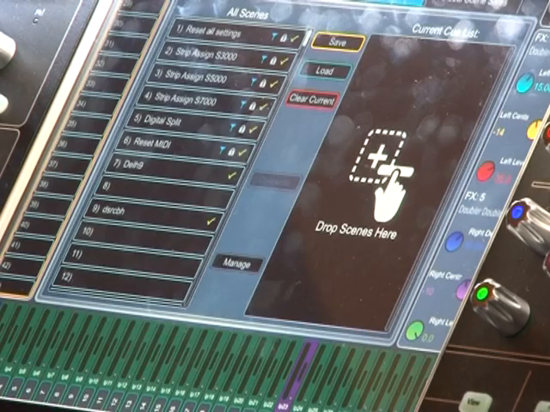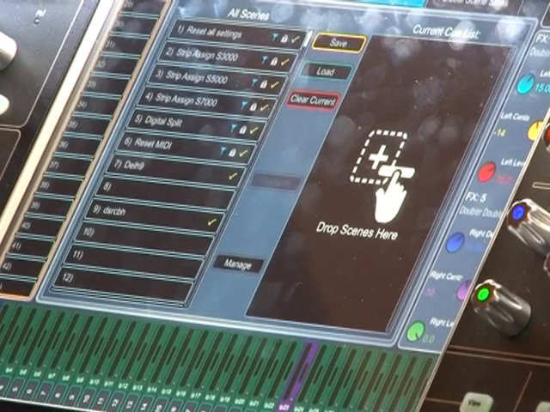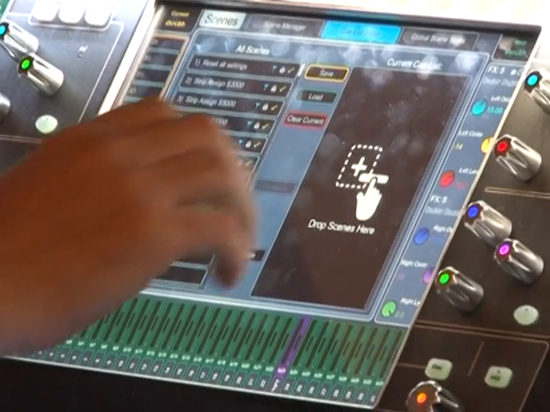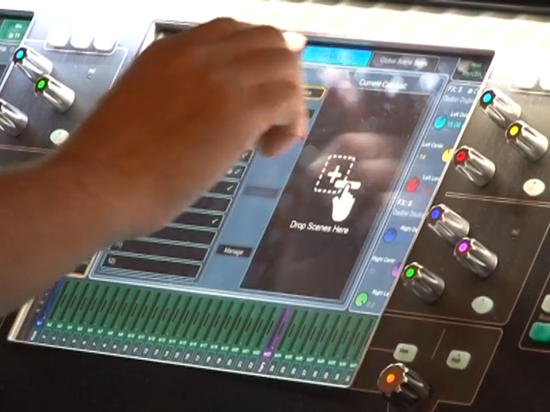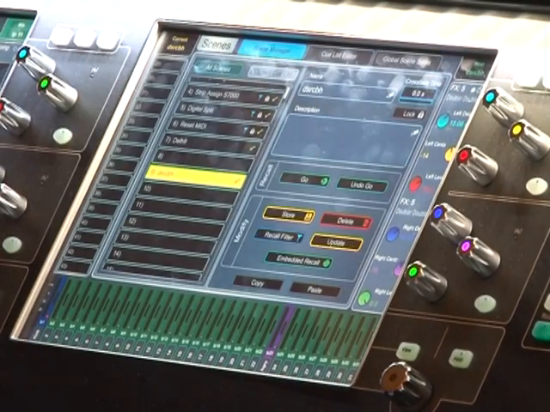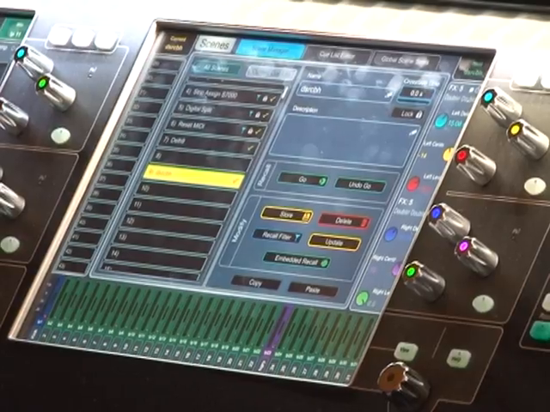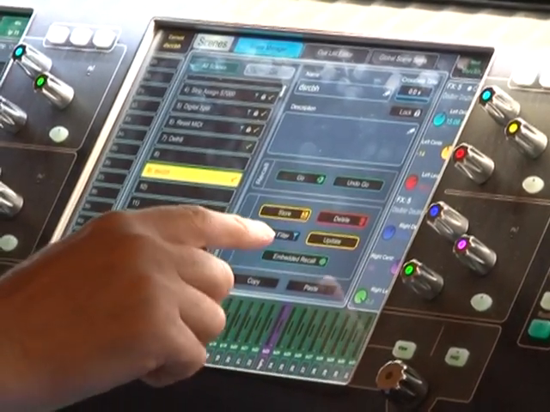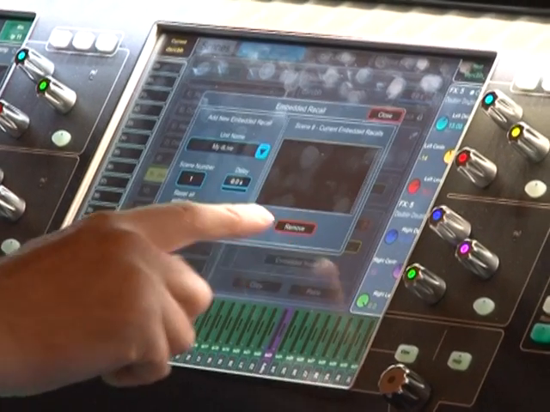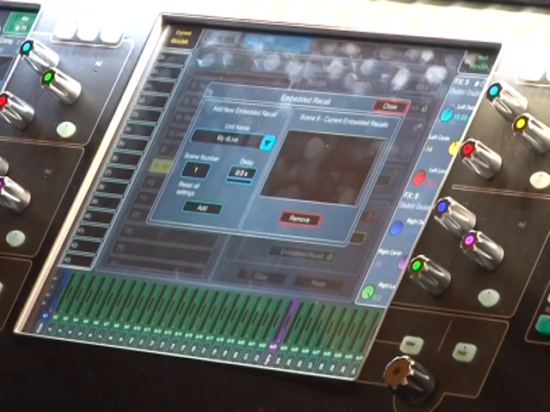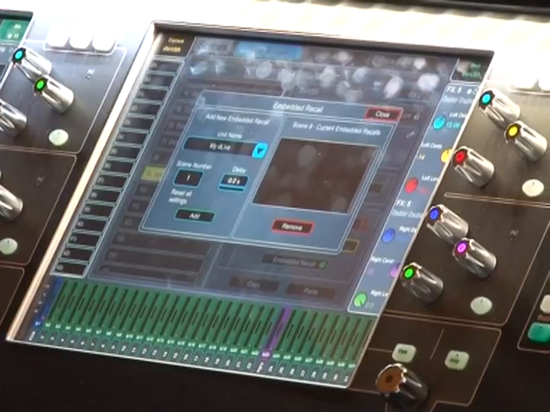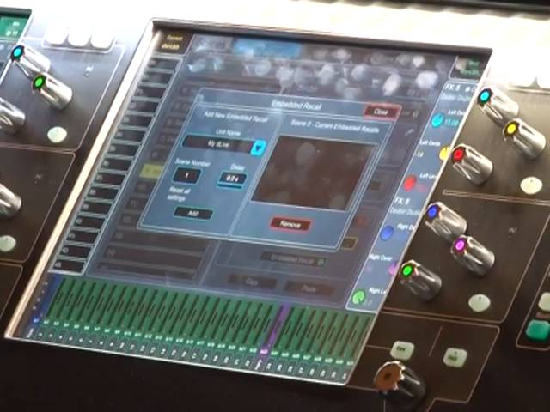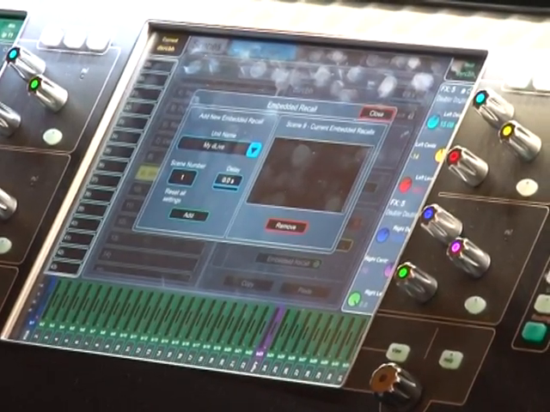And there's a couple of new things we've never done before in this desk. Scene manager, close. We have embedded recall. Embedded recall allows you to, in one scene, have another scene stored, which allows you to bring in something else, also with a delay time.